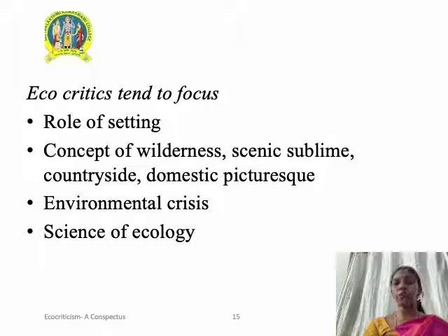And also they concentrate on the environment. That is very important. The question is, where is the environment placed in the power hierarchy? They tend to focus on this power hierarchy of the environment in the world. And also they concentrate on how nature is empowered or oppressed in this work, and what parallels can be drawn between the sufferings and oppressions of groups of people, from women, minorities, immigrants, etc., and the treatment of the land, and what rhetorical moves are used by environmentalists and what we can learn from them about our cultural attitudes towards nature.